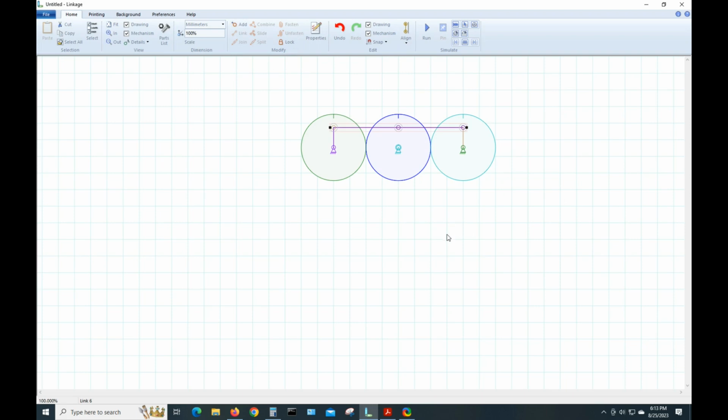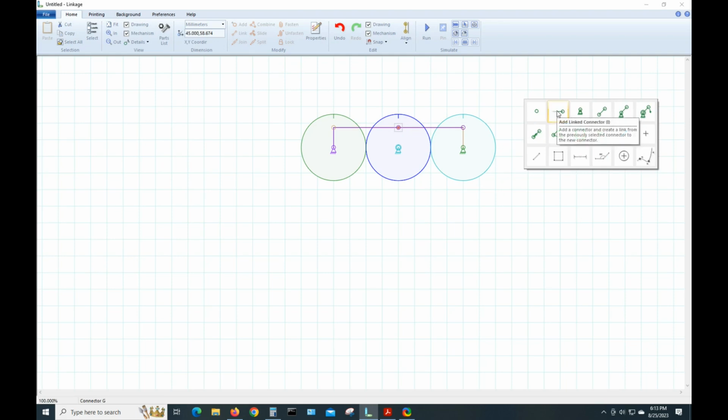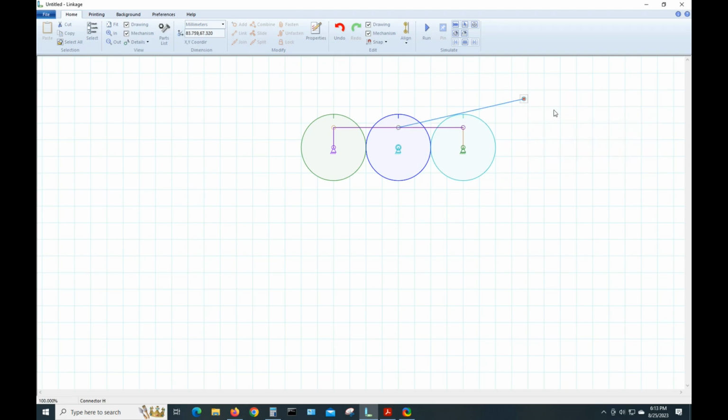I think it puts it in the middle. And we're going to select that link, come out here into space, right click, and we're going to add a link to that. We'll bring that down. Let's make this, I can't remember what I used on the real toy. Let's select this and see how long it is. Let's make it 50.